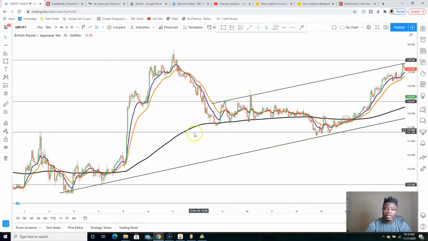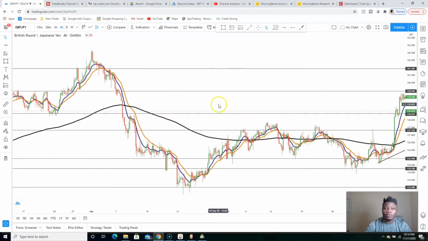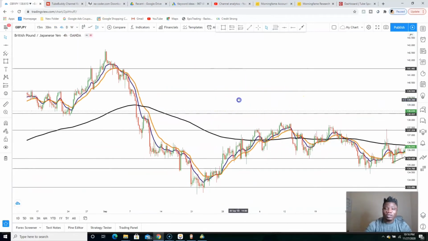When you saw that and price is above the 200 EMA, then you go to your 4-hour time frame to see what's going on. Now that you're on your 4-hour time frame, you can clearly see that you cannot get on that trade. You have to wait until price gets below the 200 EMA, and you have to make sure there's a huge space between the 10 EMA and the 20 EMA. When you see that, then you can actually get in that trade.